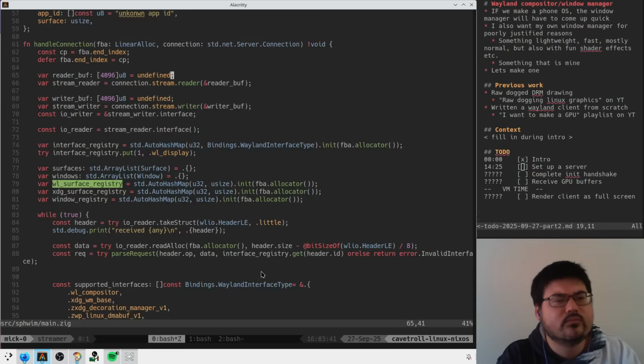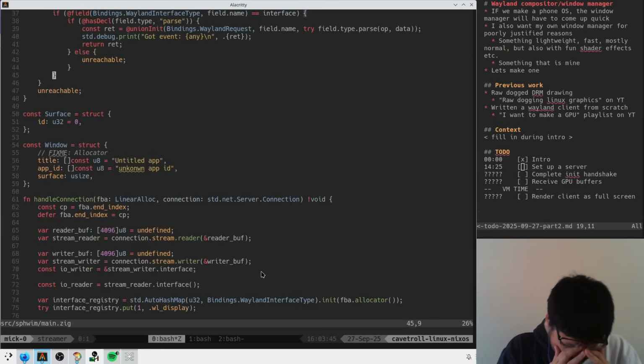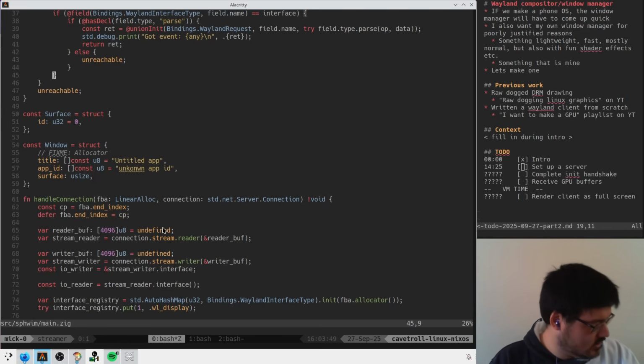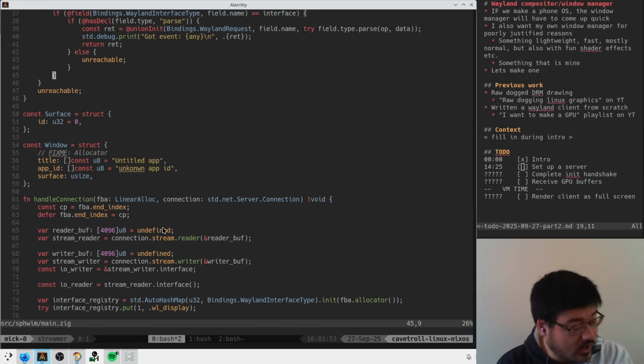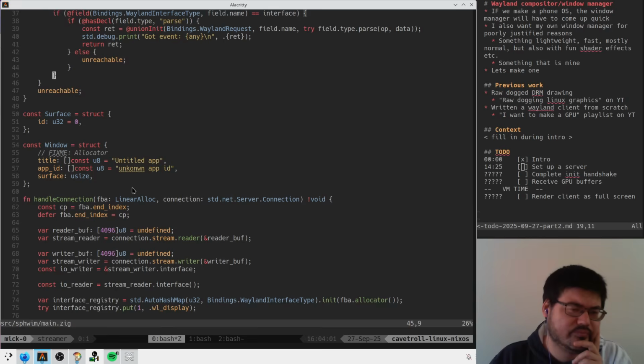Cool. So these guys, I think what's going to happen is since the lifetime of each window is kind of unique, these things need their own allocators so that they can hold their own lifetimes, right?